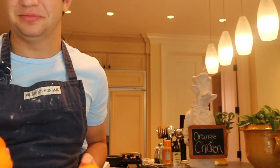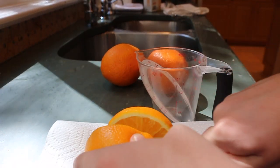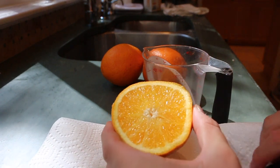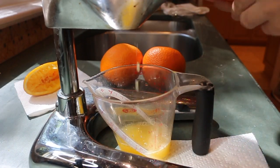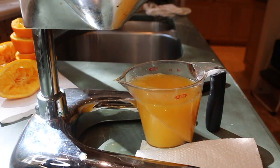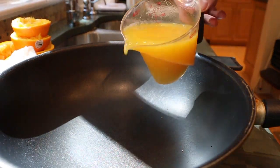Okay, the base of the sauce for our orange chicken is actually orange juice, and I took some fresh oranges and cut them and juiced them. I insisted on using fresh juice, and then I got really lazy, so I eventually just topped it off with regular orange juice from the store, both of which work fine, so you can use whatever you want. Obviously the fresh orange juice isn't as concentrated for the flavor. There, I'm adding the real orange juice. And then I just added that back to my wok that I cleaned out.